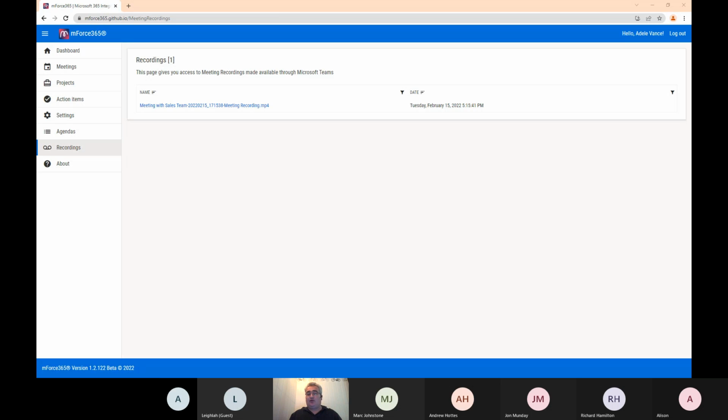And at the bottom is a file explorer, so you can upload files with this meeting, and that saves in your OneDrive. We have a thing called a binder, which I'll talk about in a minute, but all the different things we can do here with the meeting. If you want to make it a Teams meeting, click Set Up Online Meeting, it'll create the link, and we have a meeting QR code. That means if you're having a meeting, somebody can click on this and join as a guest, even without an mForce365 license, and follow the meeting live in this interface as things update.